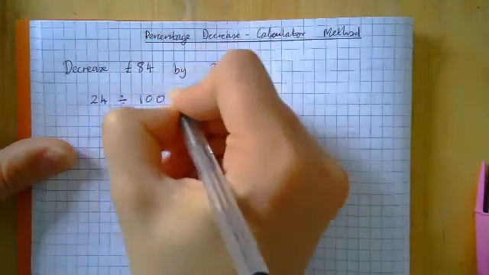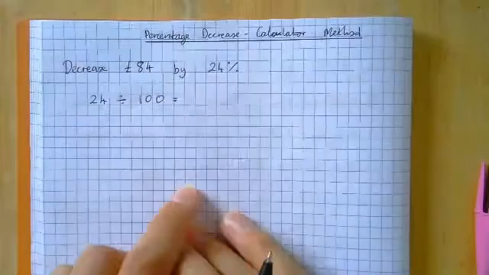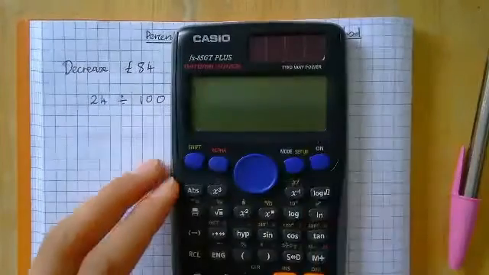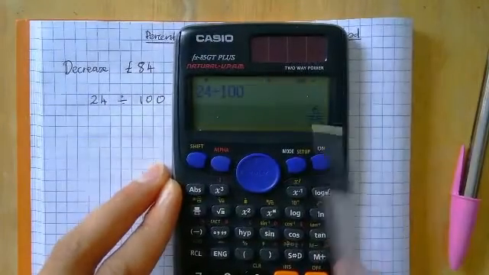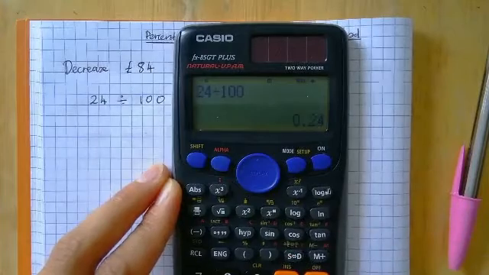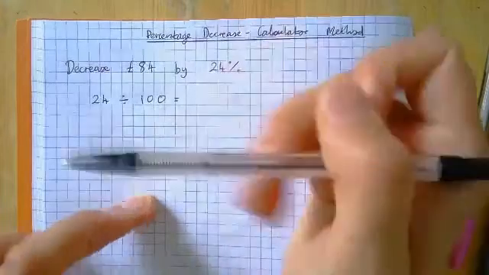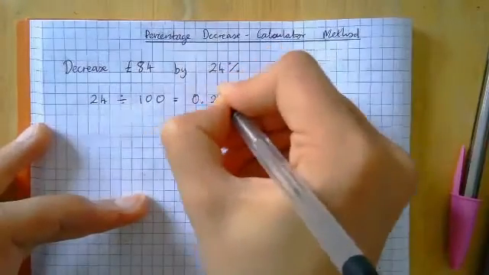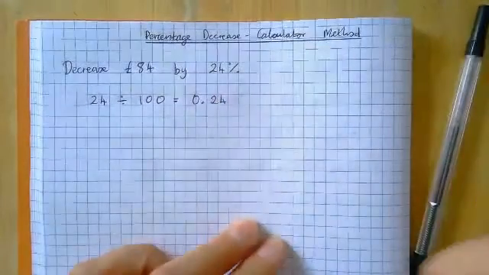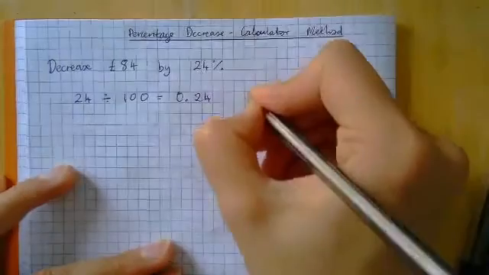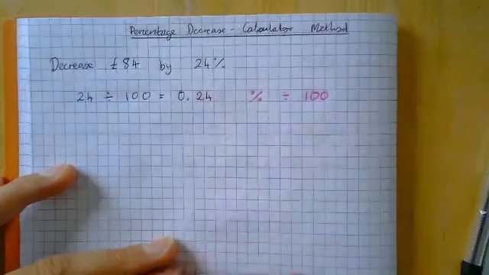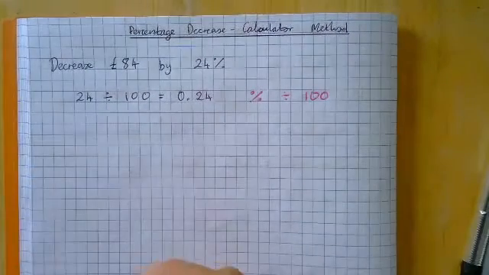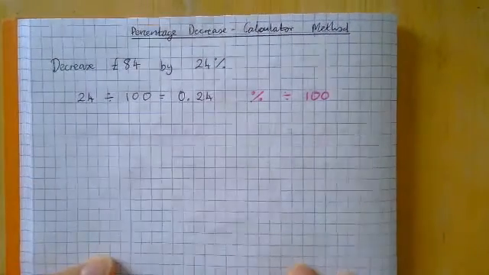Percentage, remember, means out of 100. So we're going to do our percentage and we're going to divide it by 100. Remember, you might get a fraction. We press the SD button, so 0.24. I'm going to write some notes just like I did last time. And you're going to see that the notes are really similar. So I'm going to do my percentage and I'm going to divide it by 100. That's what we did last time.